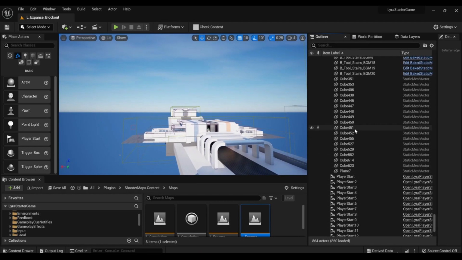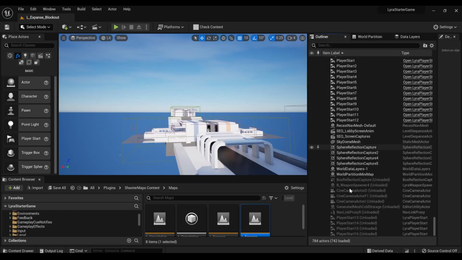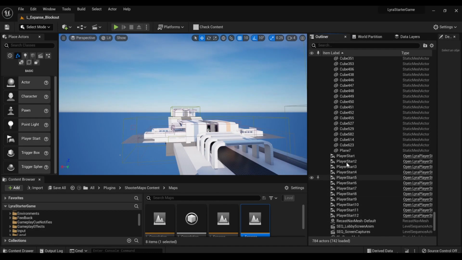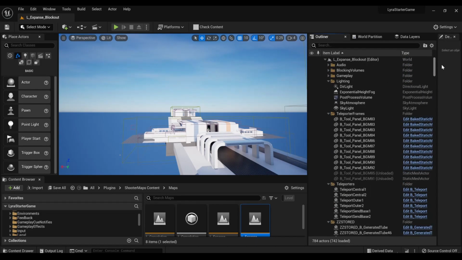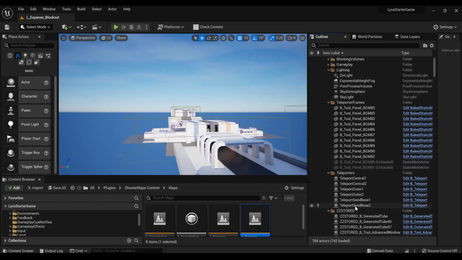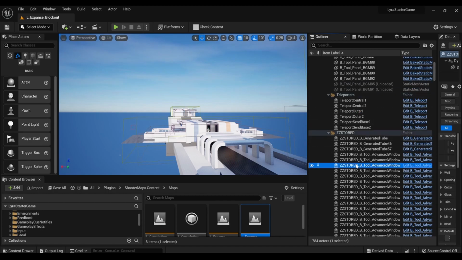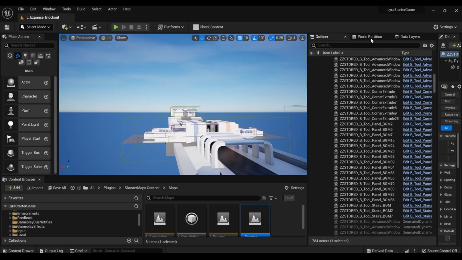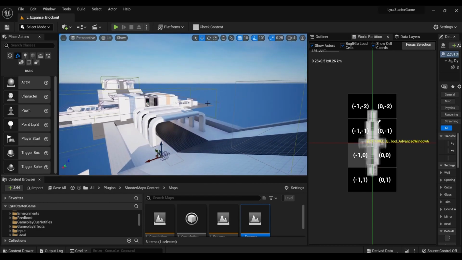You'll also note in the outliner, you have a lot of stuff. Unload, and you'll notice a bunch of things get grayed out. Everything in the level will still be shown in the outliner, but it'll be grayed out. That just means that Unreal recognizes that it's been placed there, but they haven't loaded in the assets. And then, of course, when you actually play, it'll load in everything as it's needed.